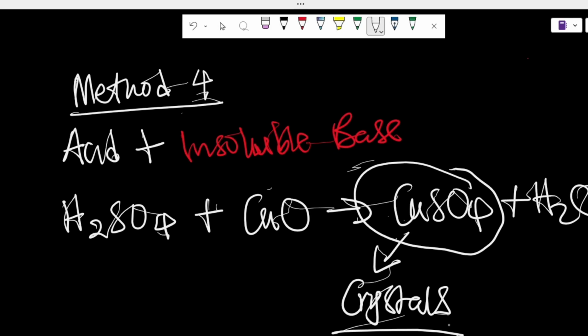And keep in mind, when you're trying to prepare soluble salts, usually you use titration, because you might be tested also on that one, where you are asked to find the proper method to use when preparing soluble salts. Titration is the best method to go for. And in this case, where you are trying to prepare copper sulfate crystals, the reason why you have to add the excess of this insoluble base is to make sure that all the acid reacts.